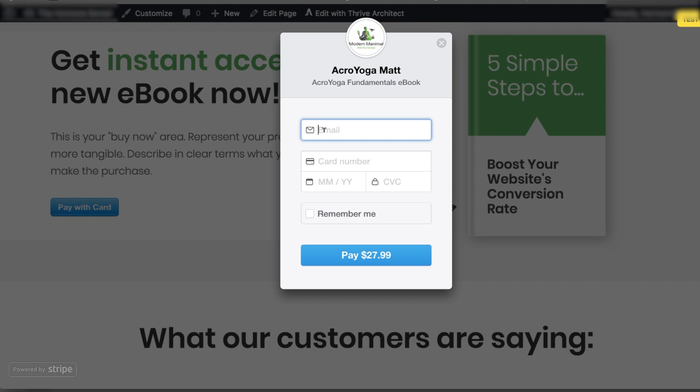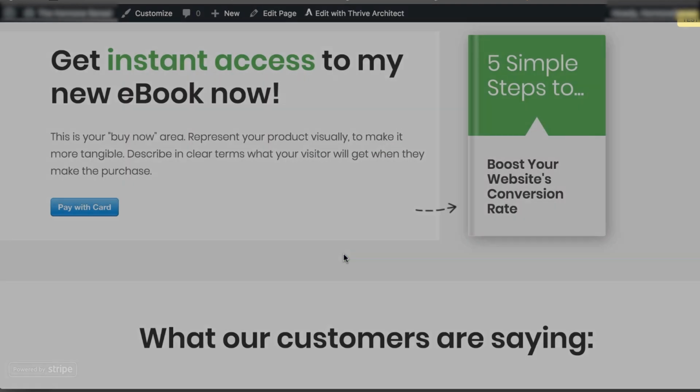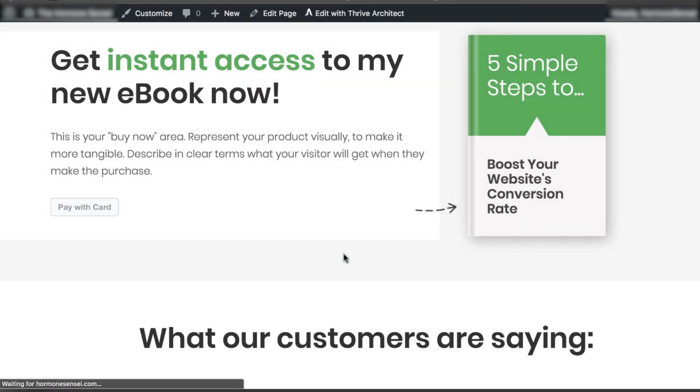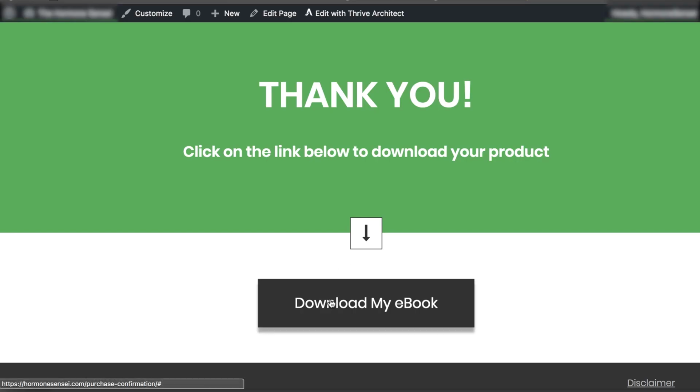Now, this is just a test payment form, so we can enter whatever email we want. And Stripe's test card number, which is just a bunch of 42s in succession. And so we can test to make sure the form is working. And indeed, it worked. And let's see if we go to our thank you page. We did. And now, if you have your button hooked up to download the ebook, you can do that. So that's the simplest way to get Stripe set up on your own WordPress website.